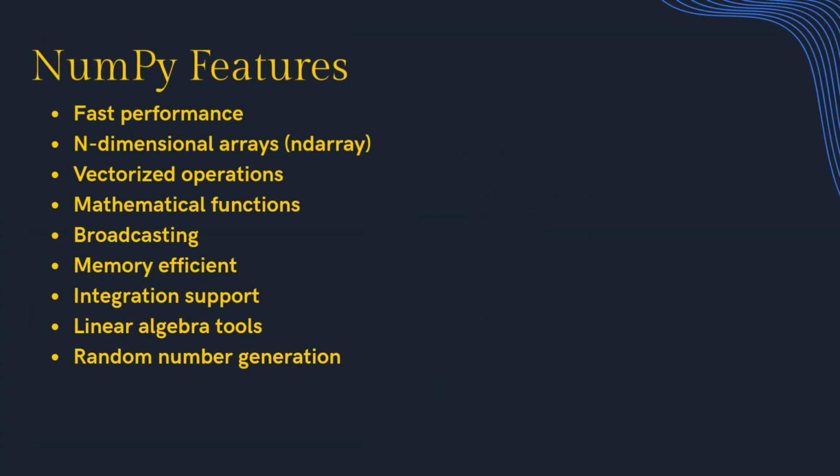NumPy comes with many powerful features. It offers very fast performance for numerical calculations. It supports multi-dimensional arrays like 1D, 2D, and even higher dimensions. You can perform vectorized operations, which means calculations without loops. NumPy also provides built-in mathematical functions, broadcasting, and memory efficiency. It integrates perfectly with libraries like pandas and matplotlib, and it also supports linear algebra operations and random number generation.